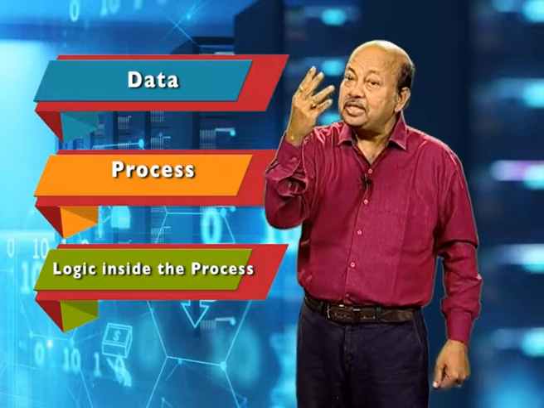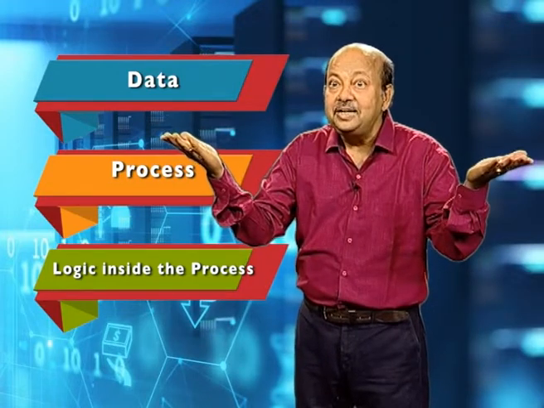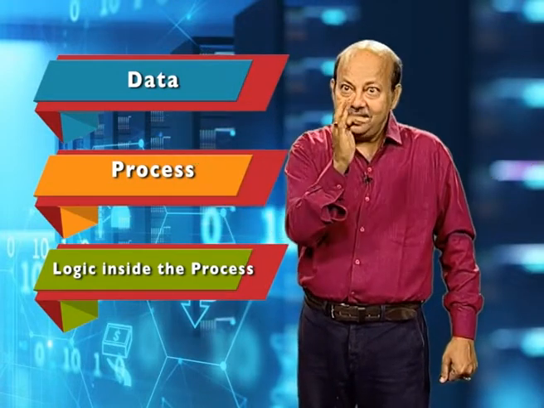For these 3 requirements, what documents are created? ERD for data, DFD for process, and decision tree and decision logic for the logic inside the process. These are the 6-7 documents which are ready, so that whatever people require is now structured in a document, and that document is passed on to the design phase. Next we will discuss the design phase.